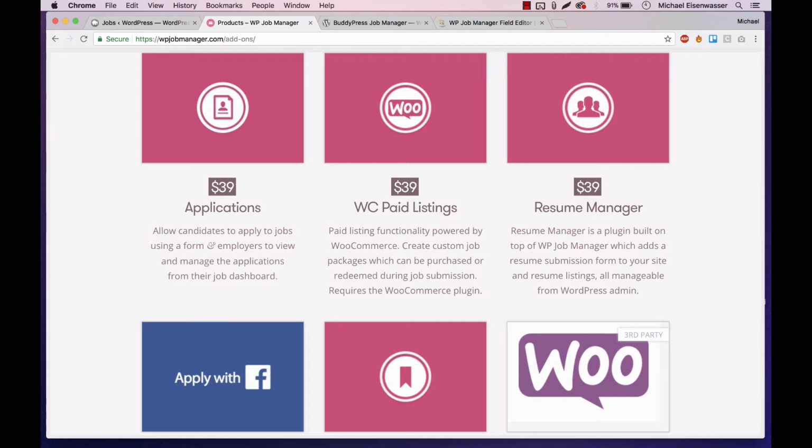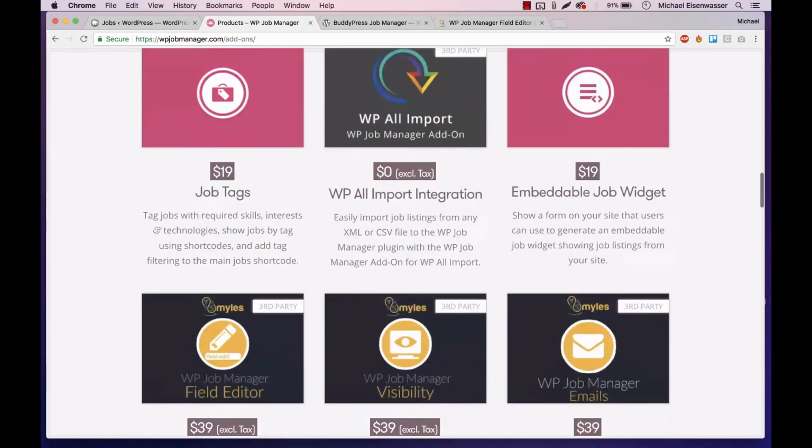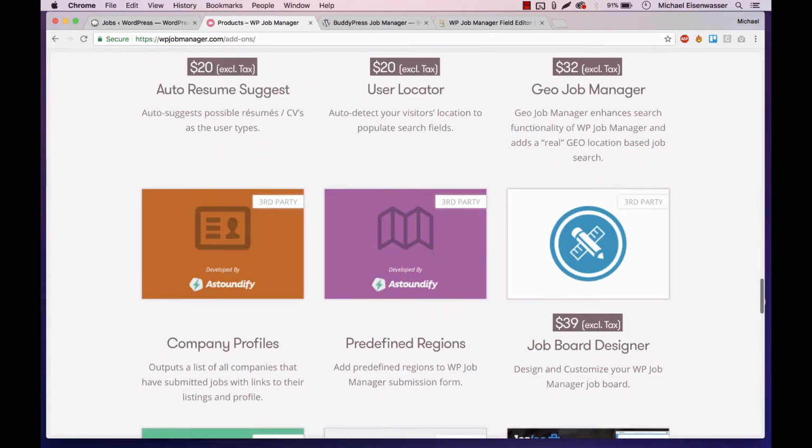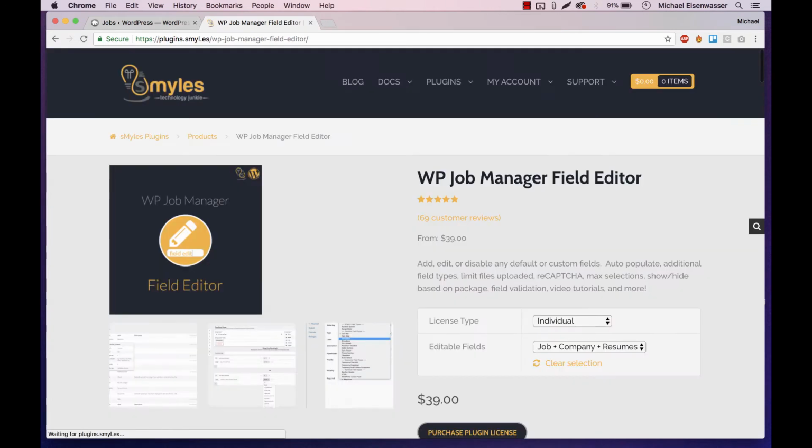And then you can go through all the applicants and give them a star rating, give them some notes, and filter through those users. And they have a lot of other extensions you can see. I'm not going to get into all of it, but this is why I like the plugin. I think it's good to use plugins that are extendable.